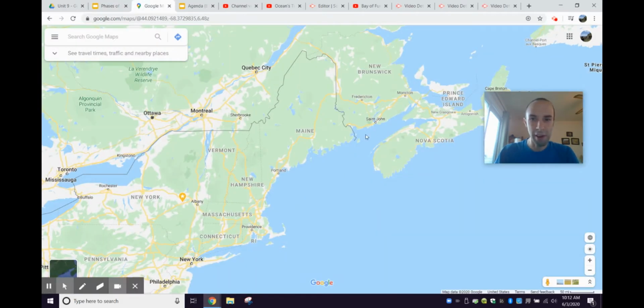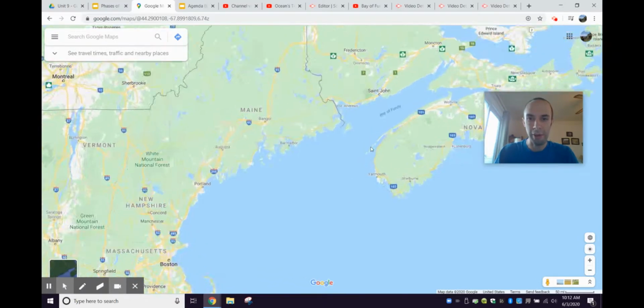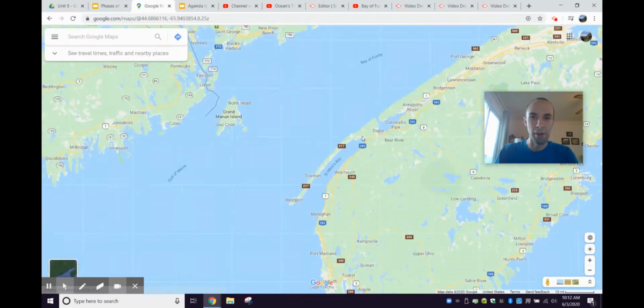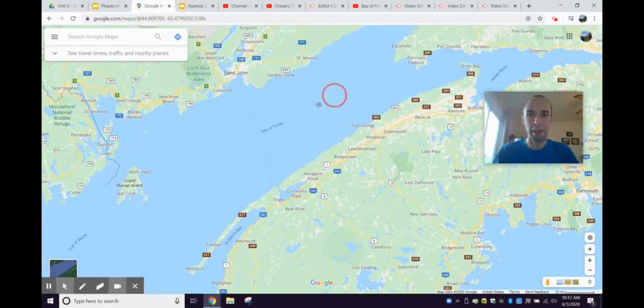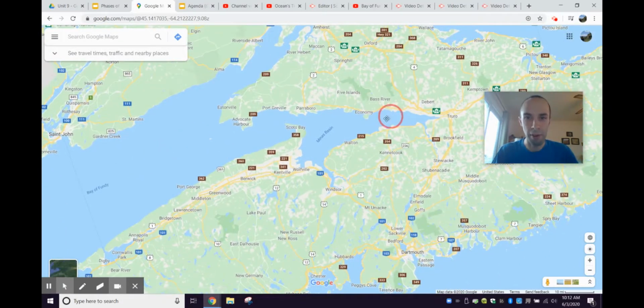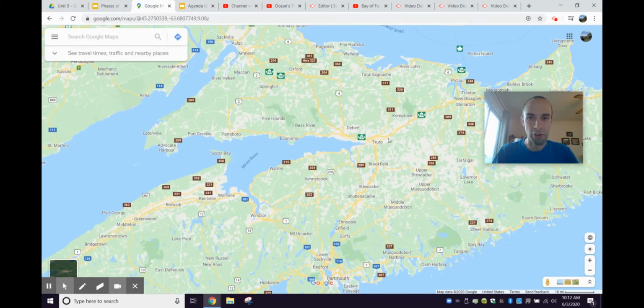The Bay of Fundy is an interesting shape. The water kind of gets funneled in there. And so because of that funneling, we have this really extreme rise in the tides. And when you get further up into the bay, up into this area like Truro up here, it's a really, really extreme tide. And you actually see the water moving up the bay. It's called a tidal bore. They call it a tidal wave, really, and it just pushes its way up through this river into this location up in here.